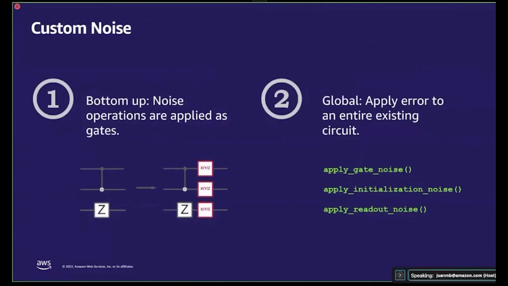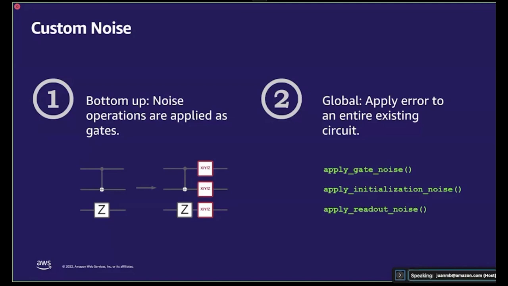So probably I should have started with that, right? Why do we want to simulate all this and go into all this trouble? Well, if we are able to model the real behavior of a quantum computer, number one, we're going to save execution time in the real device if we are paying for that time, and we can do it all under a controlled environment. And we are going to be able to understand better how noise works in order to develop these correction schemes that you will be able to apply in a real computer and execute your algorithms more effectively. And that's why we care about it.